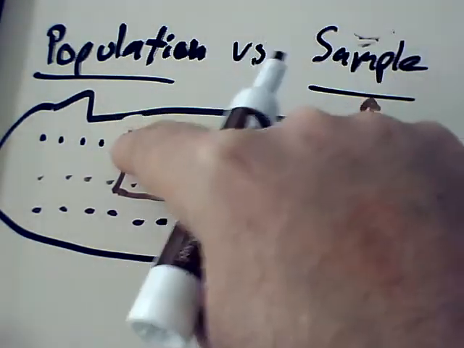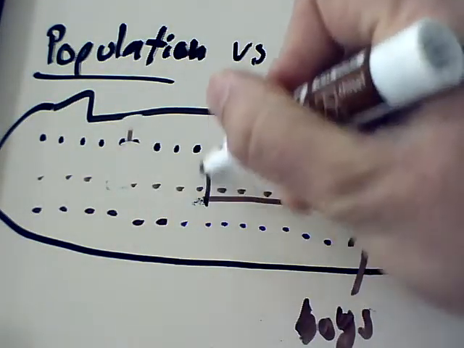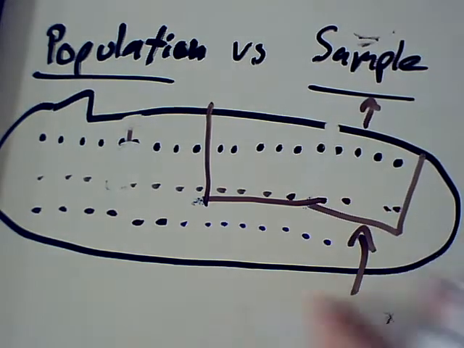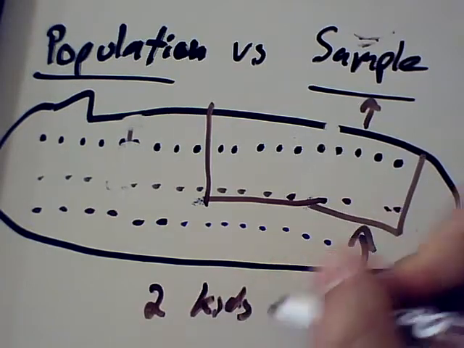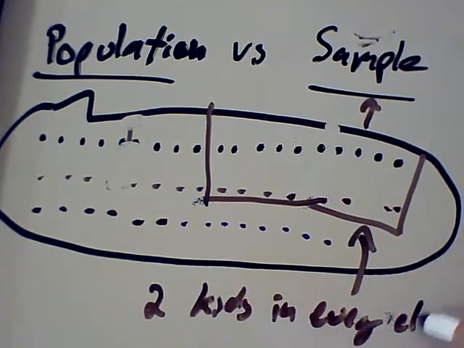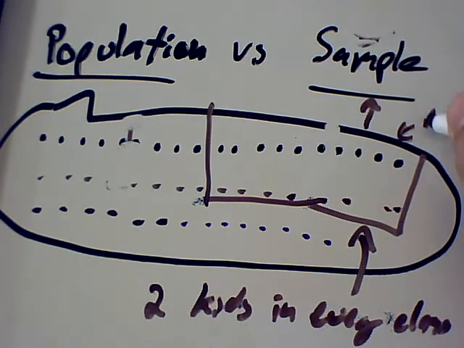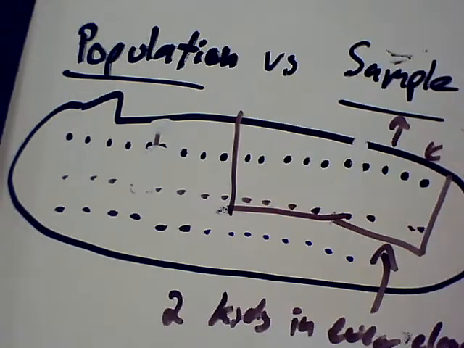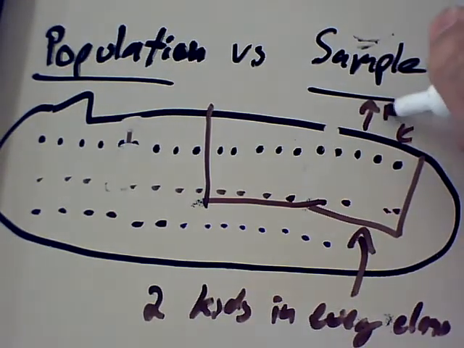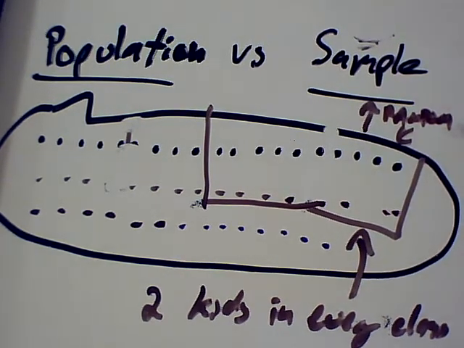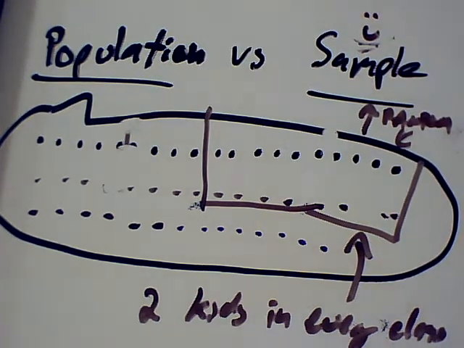Now, let's say I was asking, I don't know, 2 kids from every class. And the key thing here was that it was random. Meaning I picked these kids totally randomly. I picked them out of a hat, and I said, hey, you've been randomly selected to express your opinion. That would be a great sample. That would be a very happy sample. I'm picking randomly. There was no previous bias, and it's probably pretty representative of the entire population. That would be a happy sample.